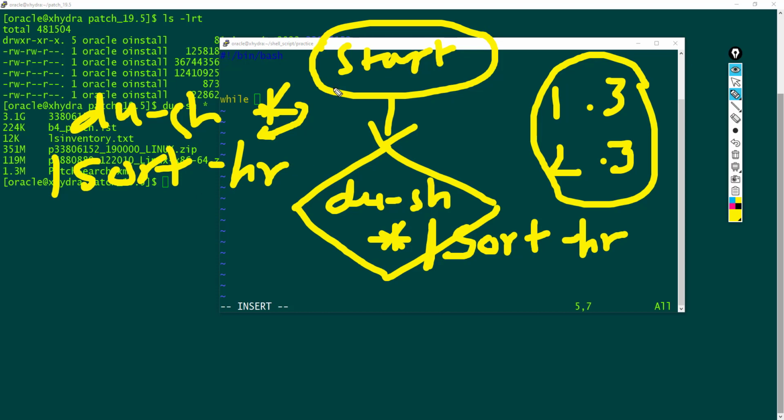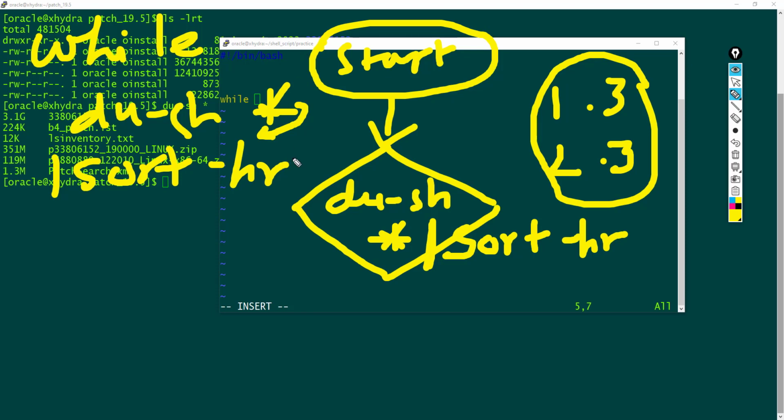So this command gives all the files which are consuming more space. And we are going to iterate using a while loop. Why? Because we need to check every 15 or 5 or 10 seconds.